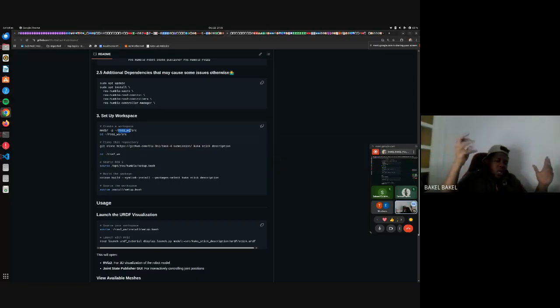Because I work with different requirements at different projects, so I would not want everything to be in one workspace called ROS2 workspace. Everything is just going to conflict. I don't have the strength for dependency management, so I just create a workspace per project. So that's something you should think of.